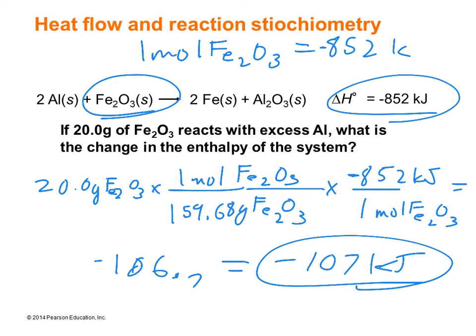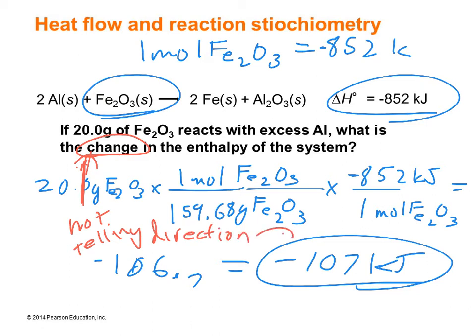Here, they use the word change, meaning they're not telling you the direction. Since they're not telling the direction of the heat flow, you have to include that negative so that people know what the direction of the heat flow is. If they had said released, then they would have told you the direction with the word, and they'd be looking for the quantity, or the absolute value.